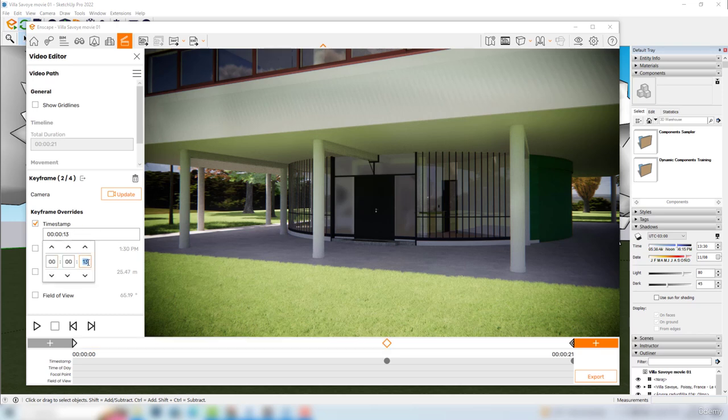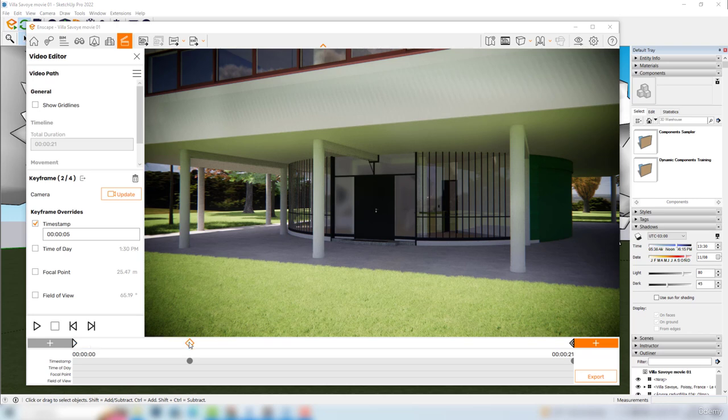I will click here and change the value to 5. This means that now the animation will take just 5 seconds to reach this exact point that before was taking 13 seconds. So we will make the camera faster in this first part of the animation.